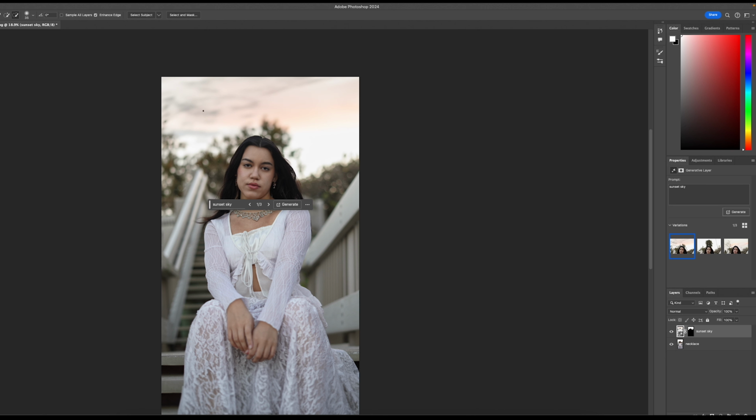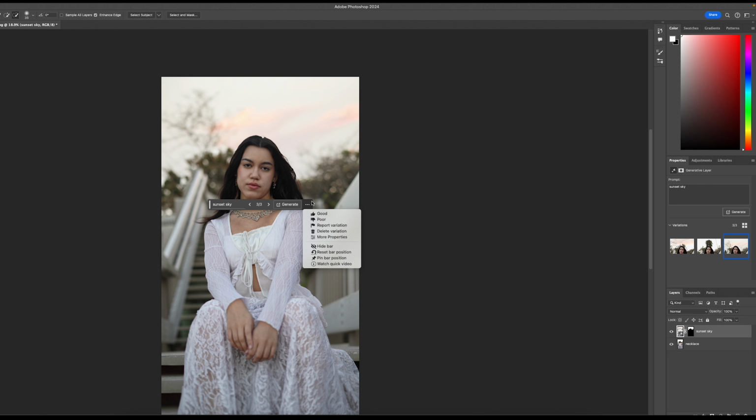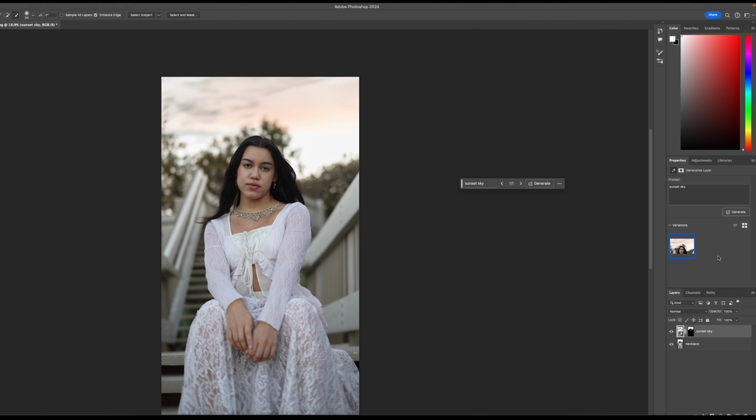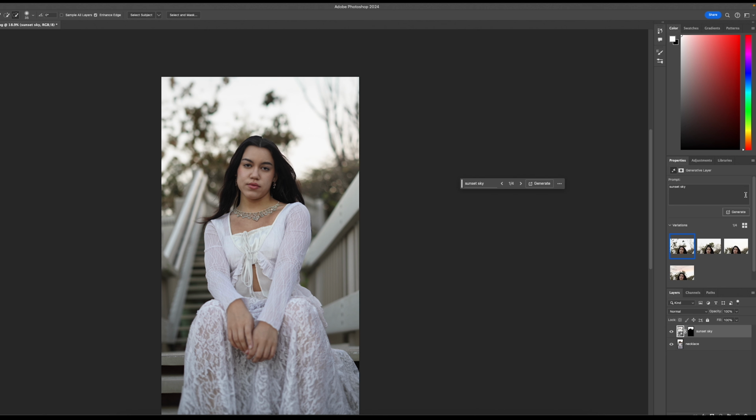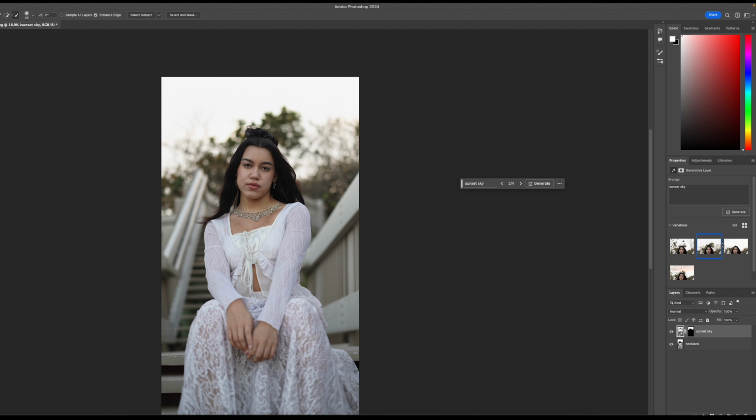So here we have a little bit more color. It extended a little bit the trees. I don't like this variation. This variation is a little bit strange here. So maybe I'll work with the first variation and see if it can get better. So let's work with this and generate a little bit more. Okay, so it's giving me more trees. It's okay, but I basically want to show you how you can change the elements of the sky.